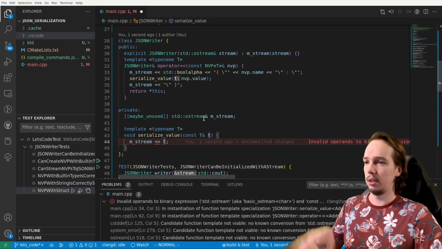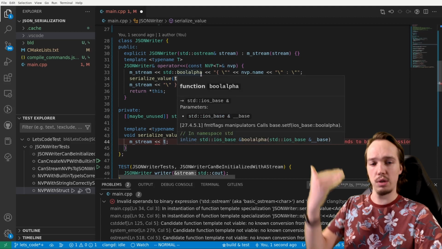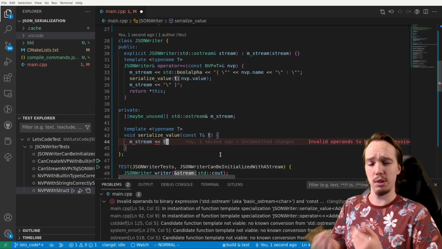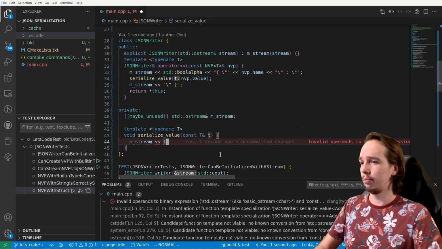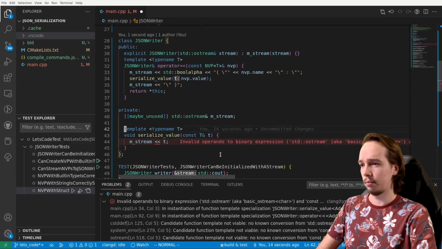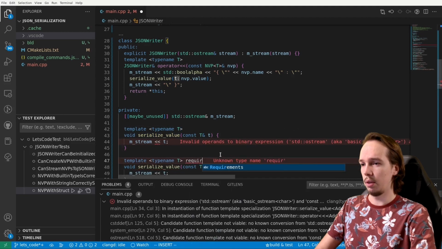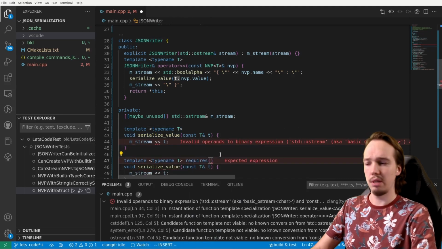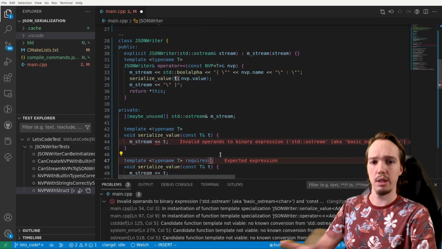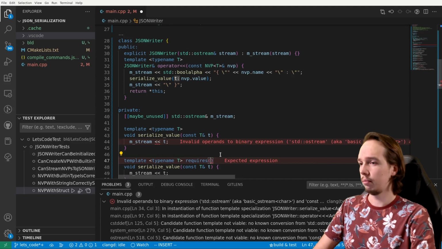So the first thing we did before was remove this constexpr if statement, where we have a special case for strings. Let's reintroduce that. I'll use a requires expression here, that's a C++20 feature, but you can also use SFINAE if you don't have C++20 available.